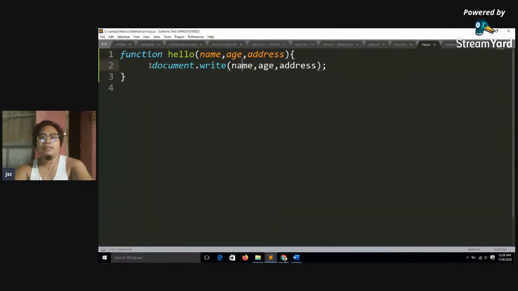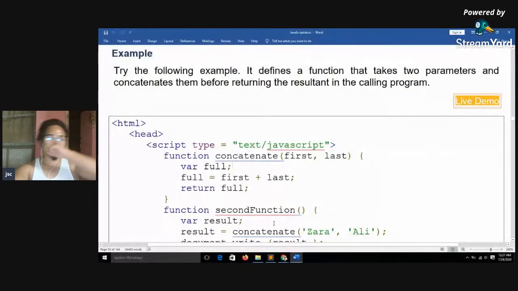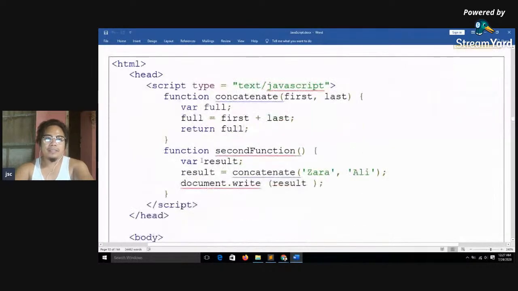Document.write, ito po yung magsisilbing return. Sample na lang to.